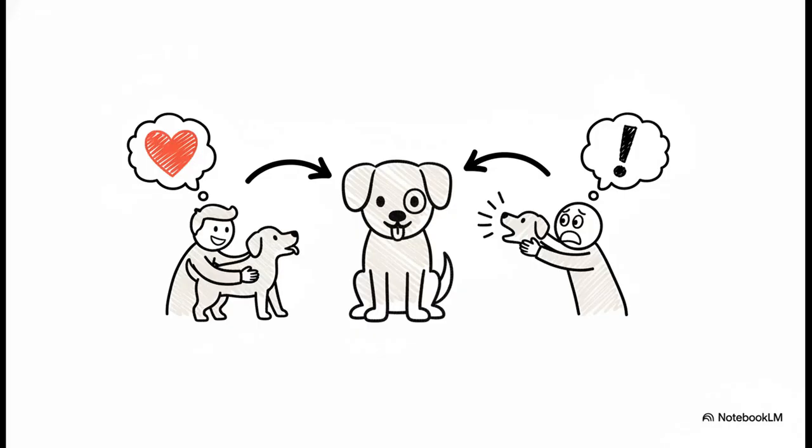And here's the absolute key. Symbols don't have any meaning on their own. We give them meaning. Right? So think about the symbol on this slide, a dog. For someone who had a dog as their best friend growing up, that symbol might mean loyalty, love, comfort. But for someone who was bitten by a dog as a kid, that very same symbol could mean fear and danger. The meaning is created by us, through our experiences.